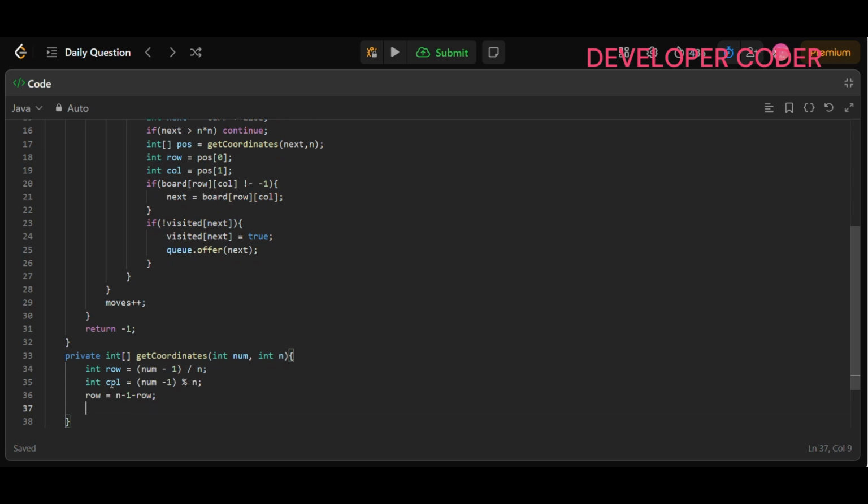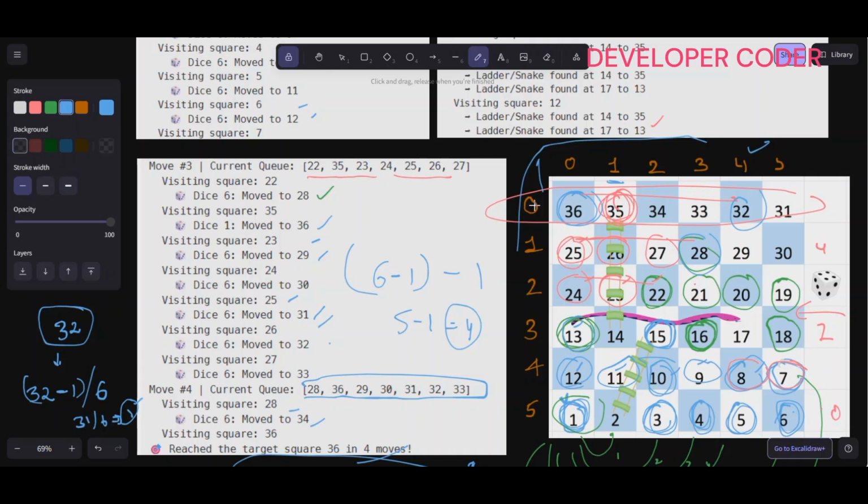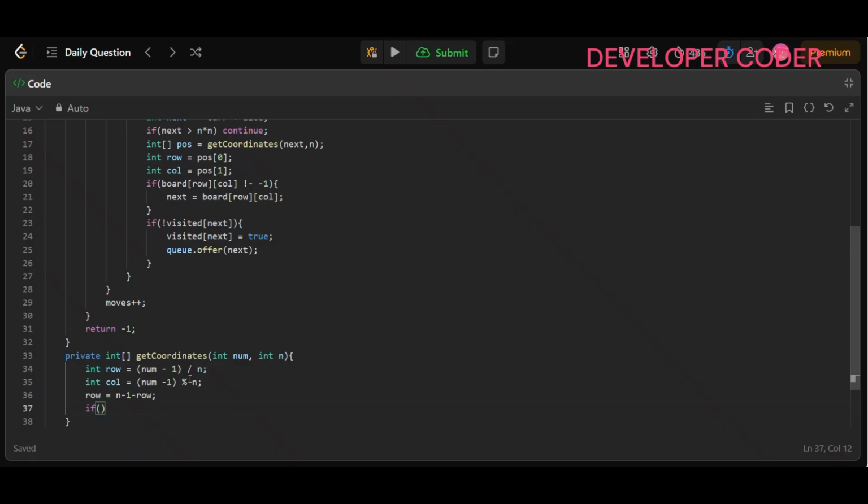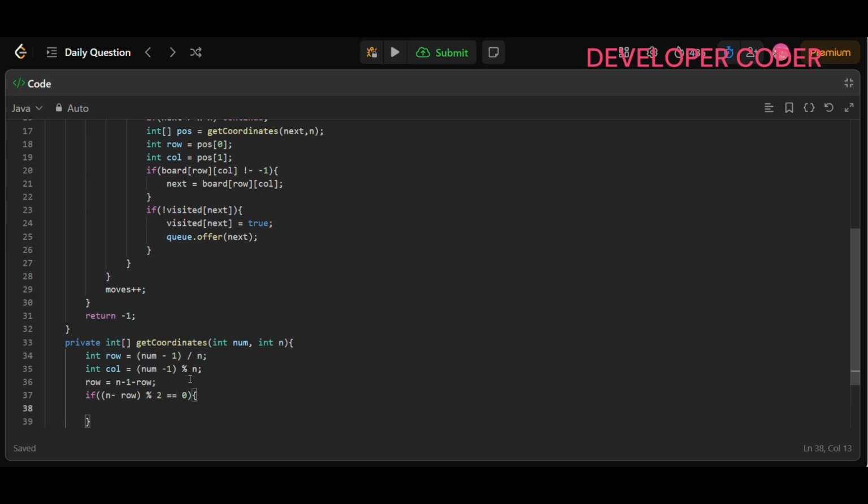And the columns are reversed when the rows are at even position. Here we are starting indexing from here, 0 to 4, so for even indexing I can simply say: if n minus row modulus 2 is equal to 0, then in that case just reverse the column: n minus 1 minus col.